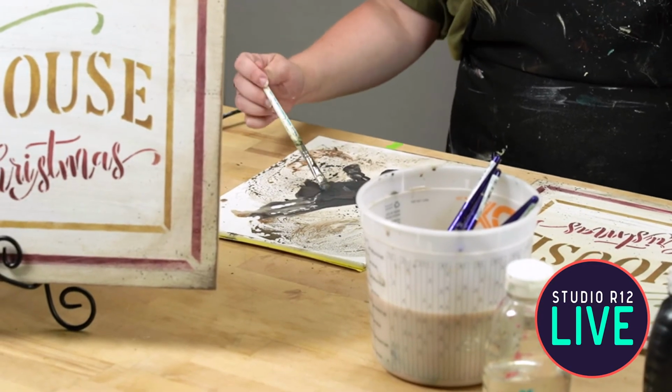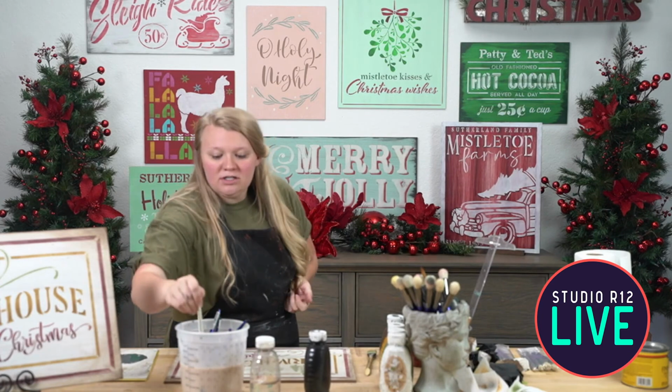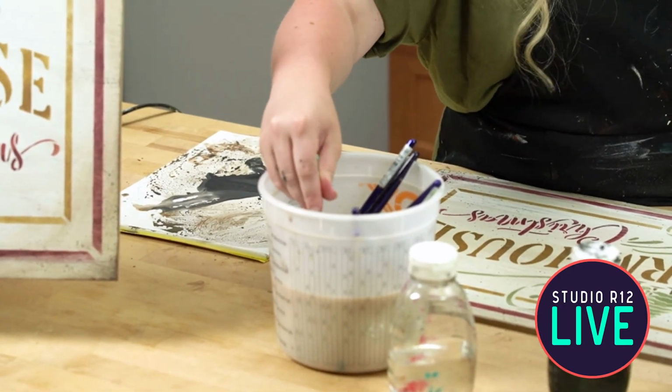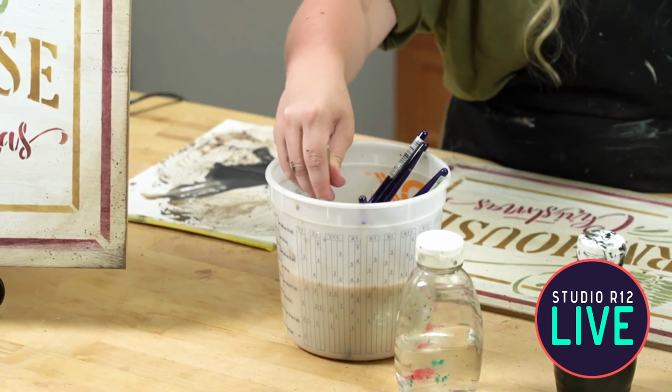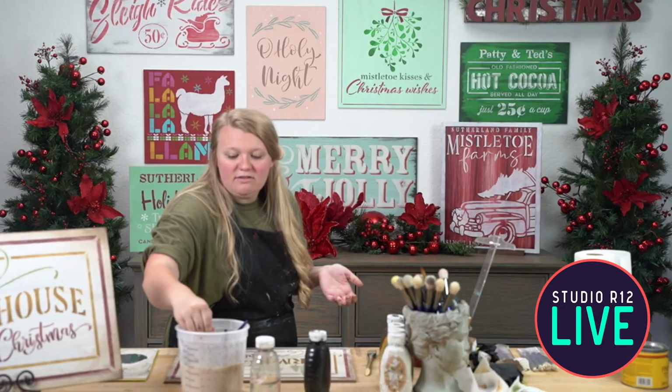I'm going to show you how to wash your White Wonder. So again, say you have it loaded. These are beautiful brushes and they clean a little bit different than these stencil brushes here. You're going to take your White Wonder and press it on the bottom of your bucket, not like you're trying to break it, but press it hard enough that you're fanning the brushes out. And you just kind of work it. Swirl it around a few times, every which direction you can, kind of working up and down when you're doing that. Come out and it's clean.